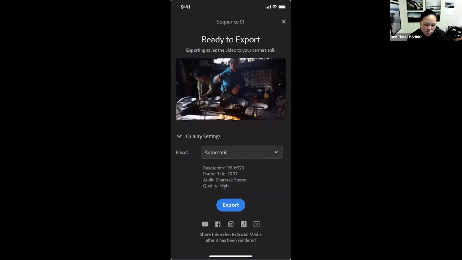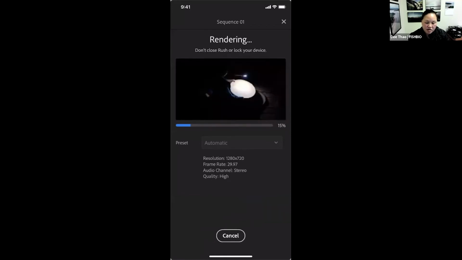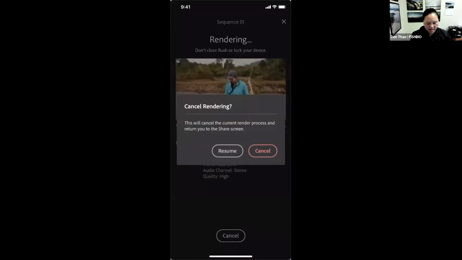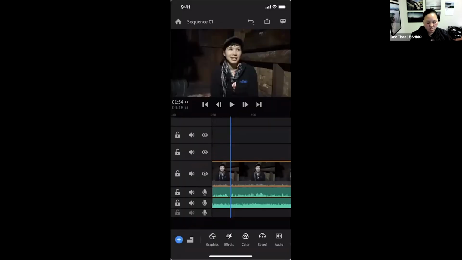All you have to do is press the export button, and it will start exporting your video. The video should appear in your album once it finishes exporting. I won't let it export because there's nothing to watch. We're using some video clips, so I'll cancel it. But go ahead, if you guys have videos that you want to export, you can do that.